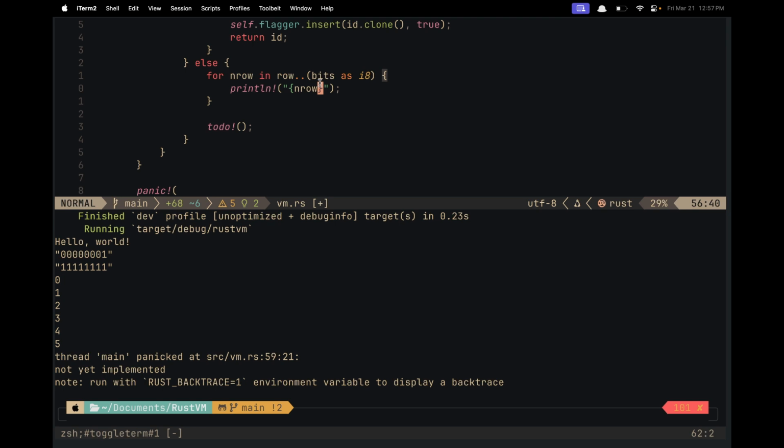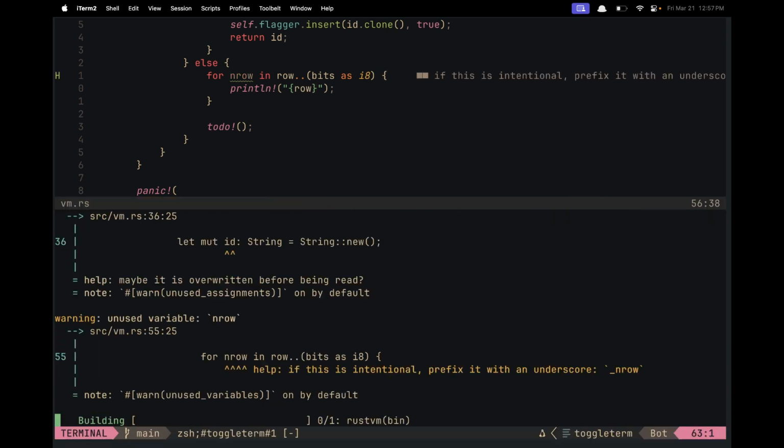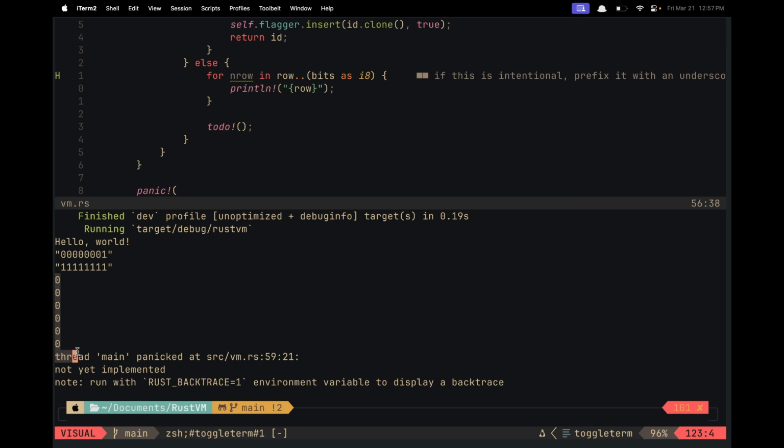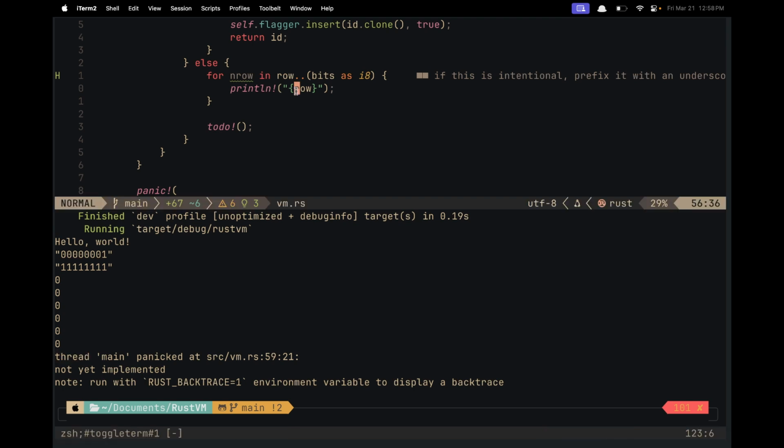Oh yeah, right. No, I didn't quite understand. I want to just print row. So instead of doing this, we go end row. That's right.